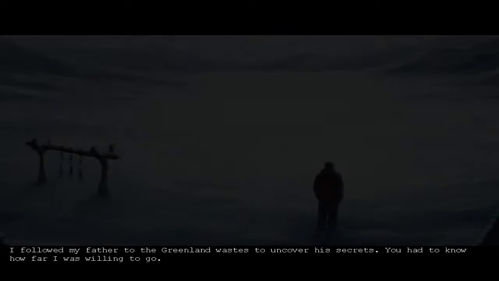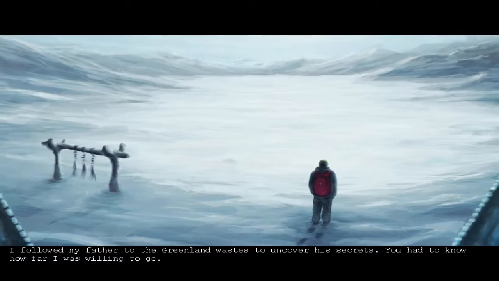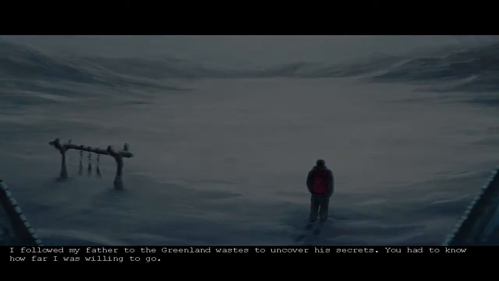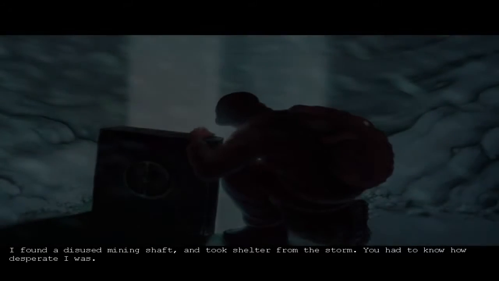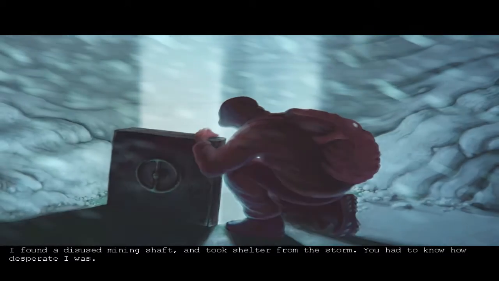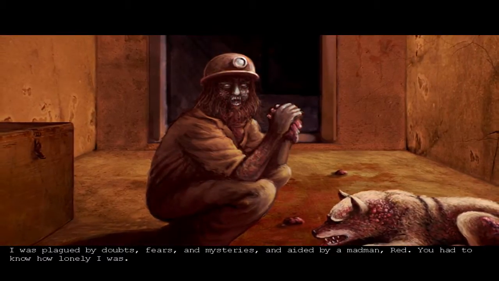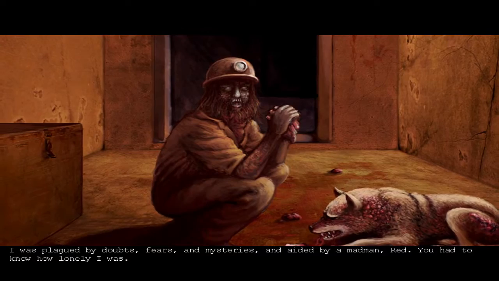Without this knowledge, without this foundation, you could not have the will to do what I must now ask of you. I followed my father to the Greenland wastes to uncover his secrets. You had to know how far I was willing to go. I found a disused mining shaft and took shelter from the storm. You had to know how desperate I was. I was plagued by doubts, fears, and mysteries, and aided by a madman, Red. You had to know how lonely I was.